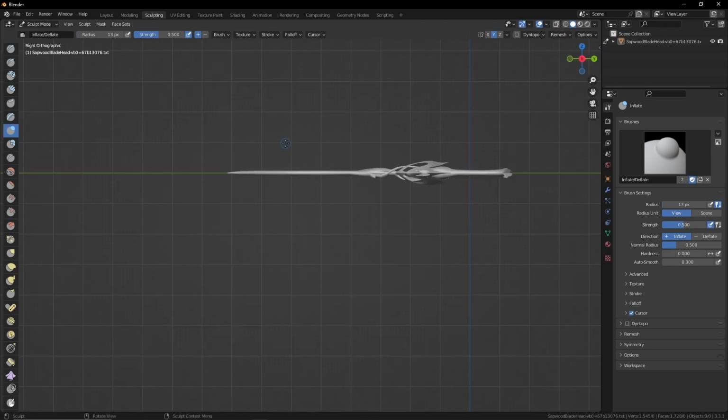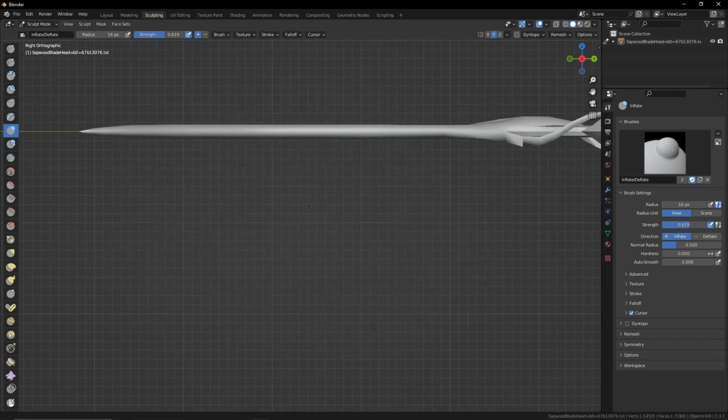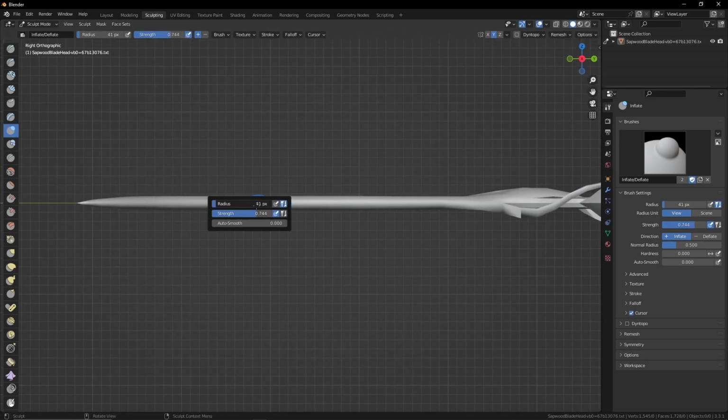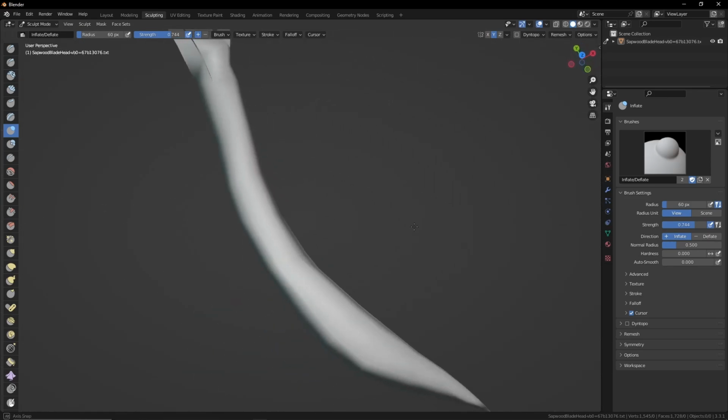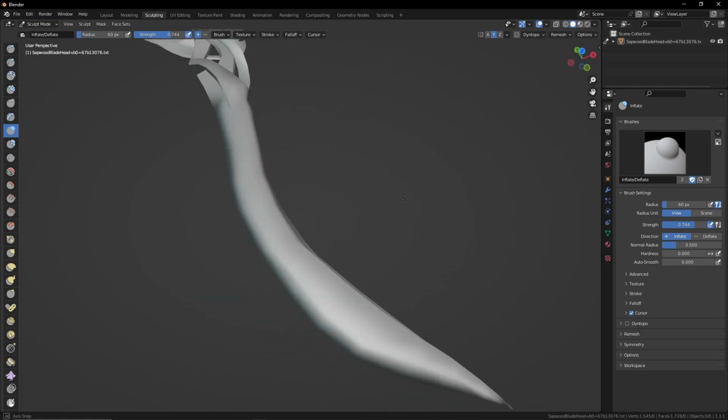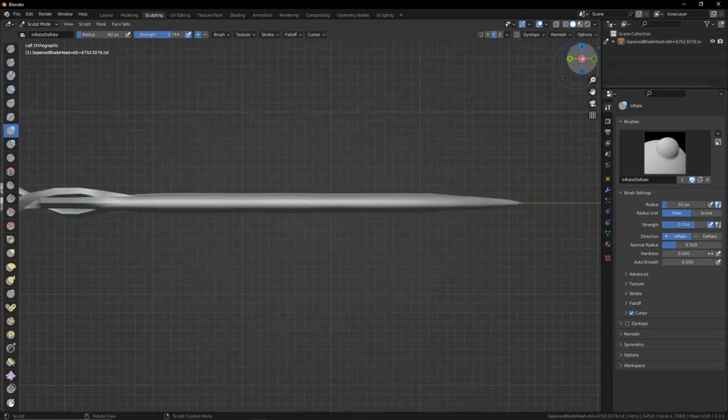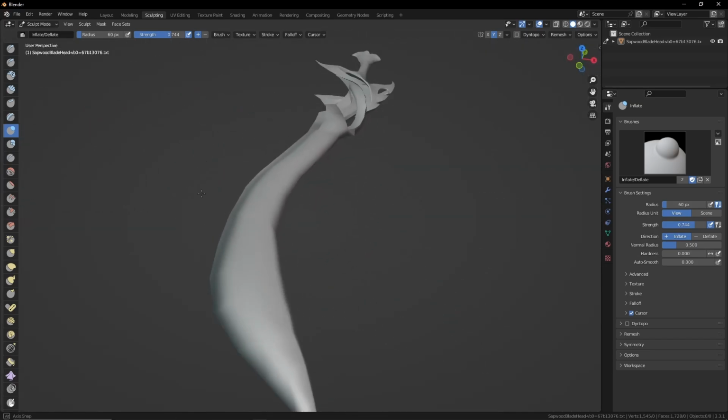And if I change my viewport now, you might have seen that it got a little broader. However, it doesn't really go that quickly. I can change this by making the strength a little bit higher. So I'll drag along, and as you can see, the blade gets stronger. Well, stronger, broader. I can do this on both sides, so I'll do this on the other side as well. However, unfortunately, the inflate tool will also cause the blade to get thicker, which is not what I want.